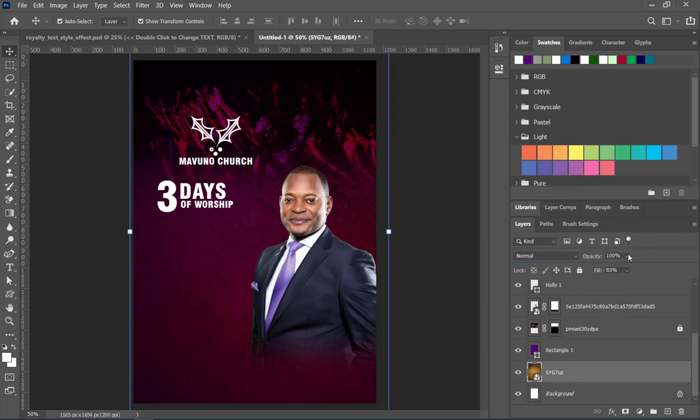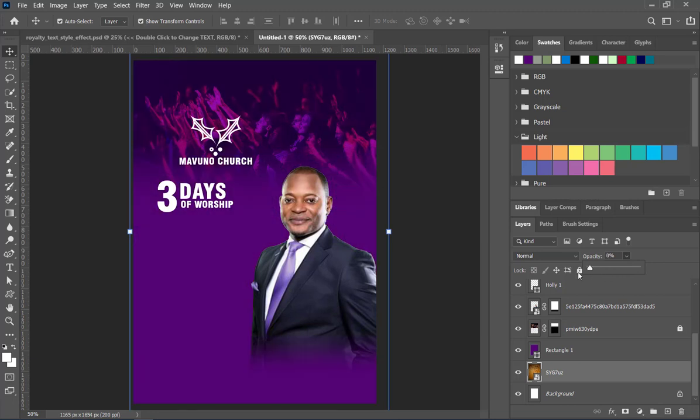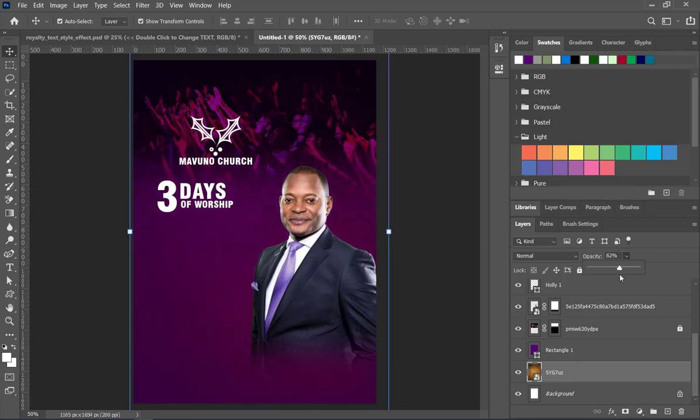I want to play with the opacity of my texture so that it does not appear too much. Yeah, something like that will do.